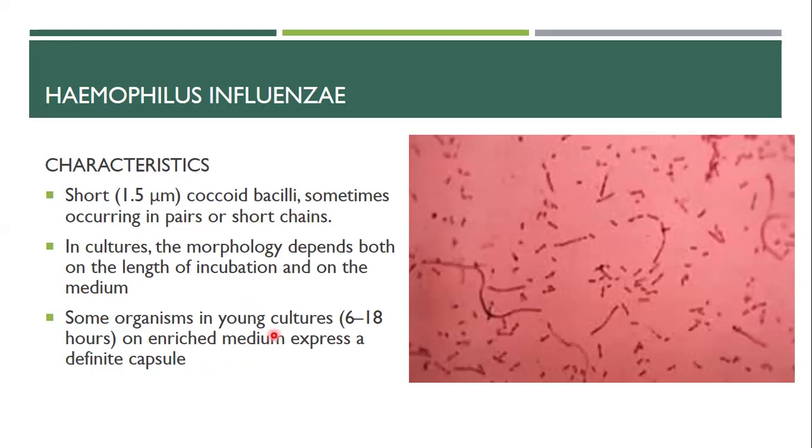Young cultures, isolated from 6 to 8 hours, express a capsule. Take note that there is a strain of Haemophilus influenzae which does not contain a capsule. So we have encapsulated and unencapsulated strains. Depending on the presence or absence of the capsule, the type of infection that it causes varies. We'll discuss that in the next few slides.